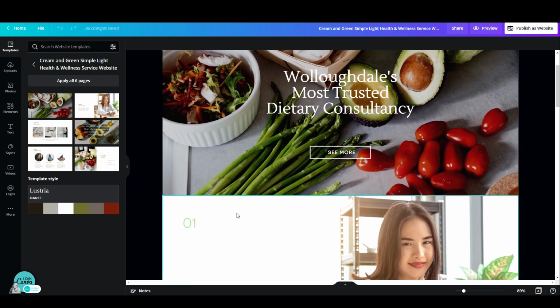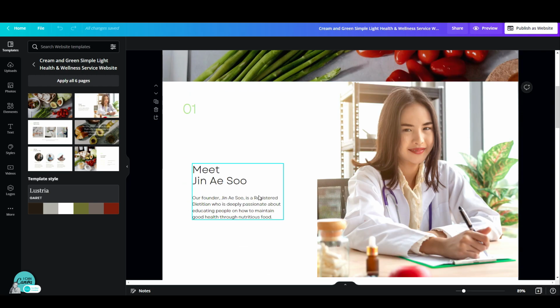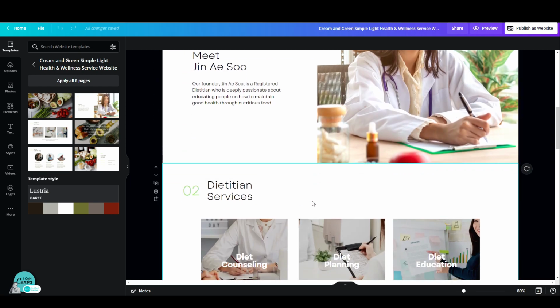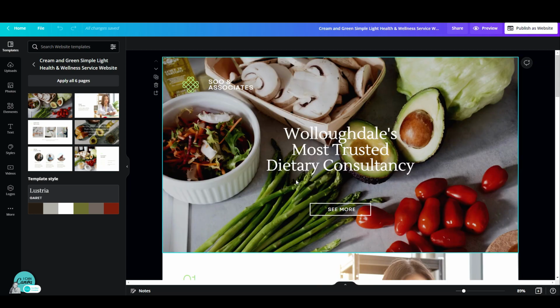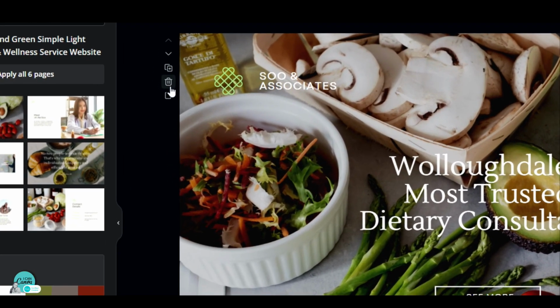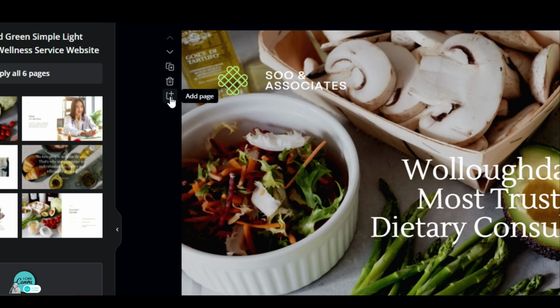You'll notice that there is no space between the pages. This is a one-pager scroll up and down site. So this is the first thing that is different. The second thing is that this menu appears on the left. What you are used to seeing at the top of the page is now located on the left.